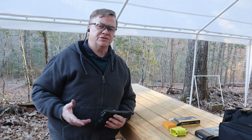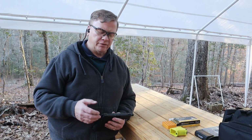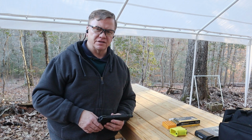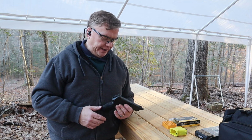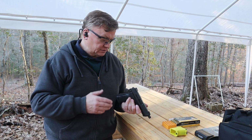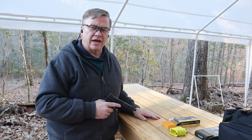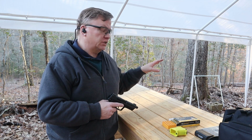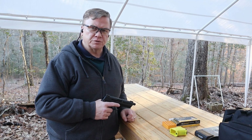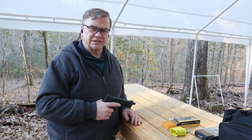Okay guys, so we came out to the range after I got the sights changed out on the HK. Put a couple of magazines through it just to see if I had the sights lined up properly, and I think I did a pretty good job. Got everything lined up, hitting the target where I was aiming at, so everything works good. Makes the gun a lot easier to shoot, just being able to pick up these sights a lot easier than the old sights that were on it.